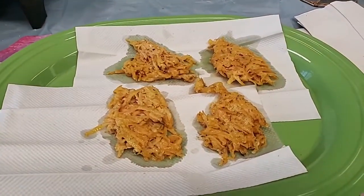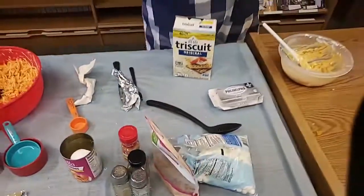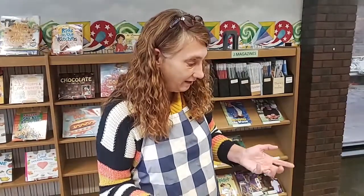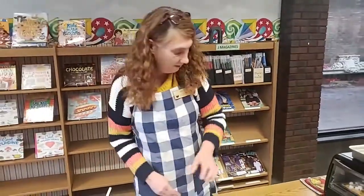All right, I'm not sure about my marshmallows melting over here either. Toaster oven is not the ideal thing to cook a hors d'oeuvre or an appetizer in. Using this in the oven, I am sure on broil, it would have already browned those marshmallows. So when it dings, I'll take it out. We'll take a look at it. I think I may have to go back and put it in the oven. All right, let's see what it's doing.